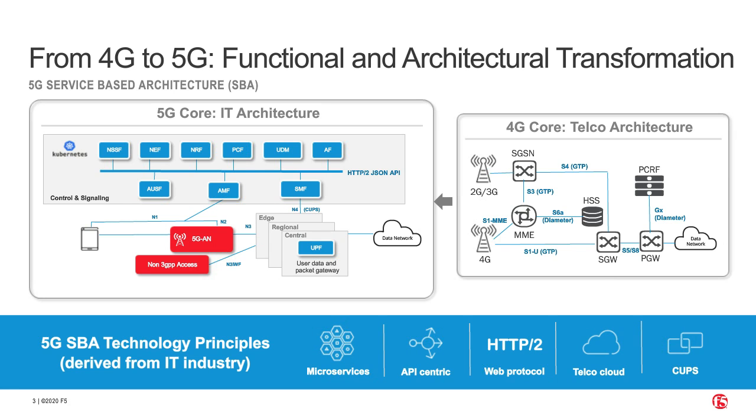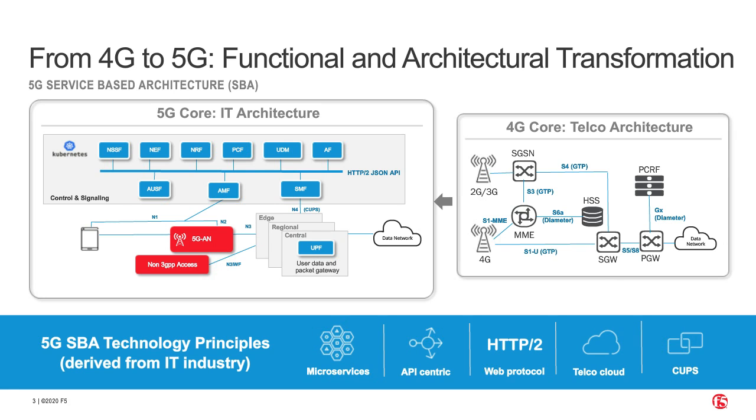But what is also different here is the architecture, right? Rather than thinking of 5G in terms of a set of dedicated purpose-built boxes interacting with each other with telco protocols, they really designed this architecture to look like a modern application, where just like you have different microservices interacting with each other via an API, now you have these different 5G functions in the 5G core interacting with each other via an API, which actually is HTTP2 based. Again, something we leverage from the IoT industry.